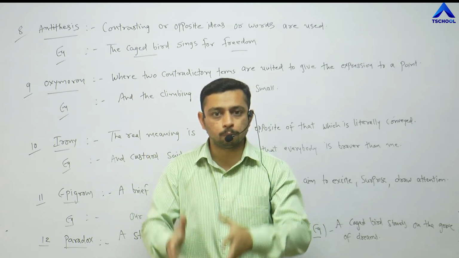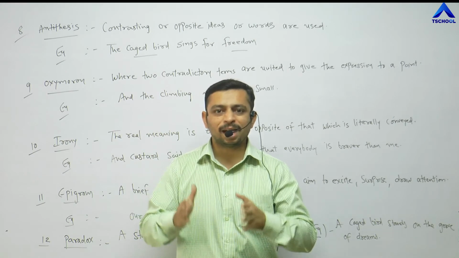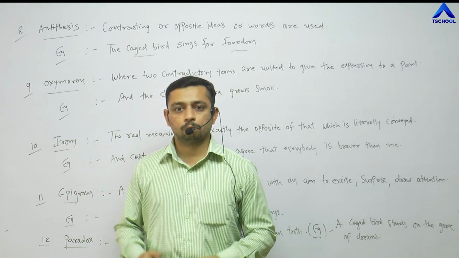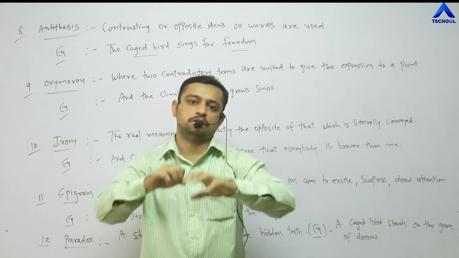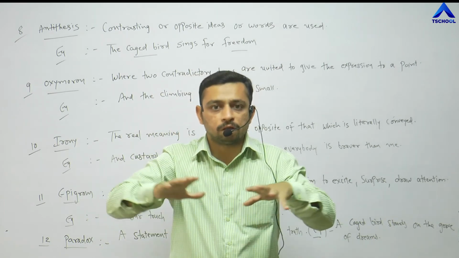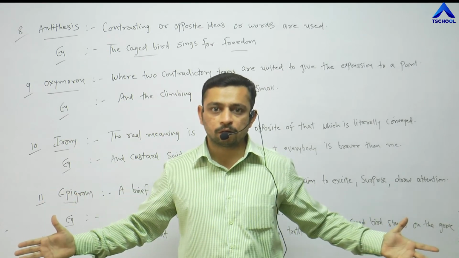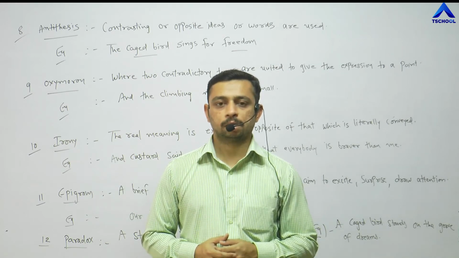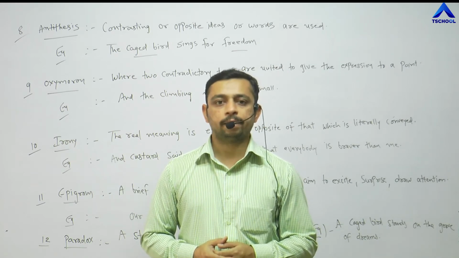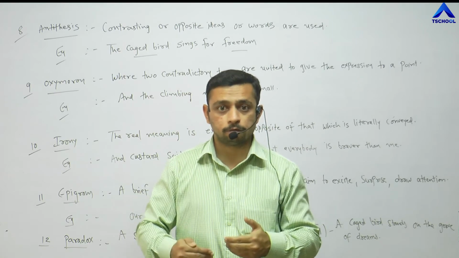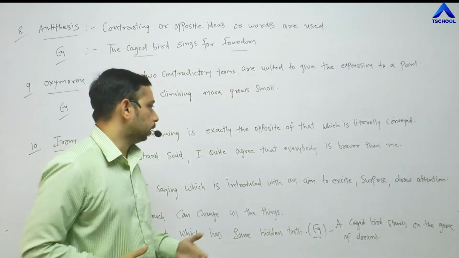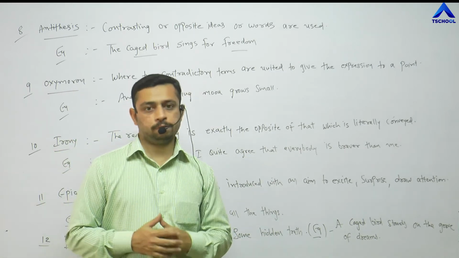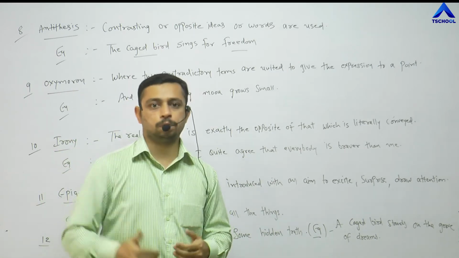But actually in the poem, when there is any kind of help required, it is always Custard who stands in front of it and manages everything. And when everything becomes okay, the remaining characters from the poem come out and put Custard aside. This is irony. And that is why Custard himself says in the poem, "I quite agree that everybody is braver than me." That is what Custard is trying to say.